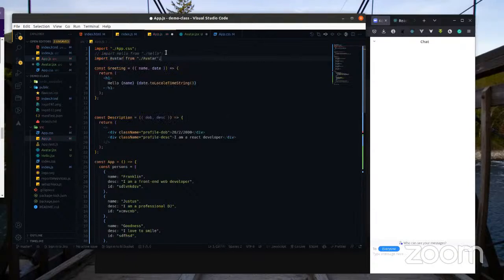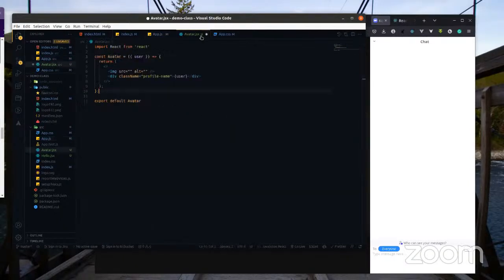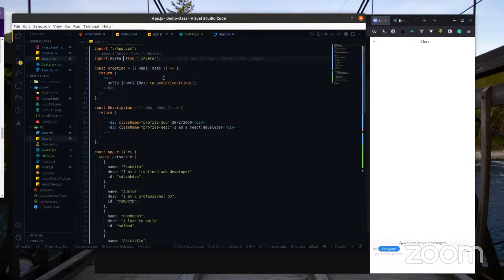All right, so if I save this and I save this, now this is the only difference between creating a component outside, you know, another component, and creating it inside a file. So create a component inside another component, you don't need to import it, but once you create it inside another file, you have to import it. But basically, both of them do the same thing. Okay, Blessing, I hope that's answered your question.